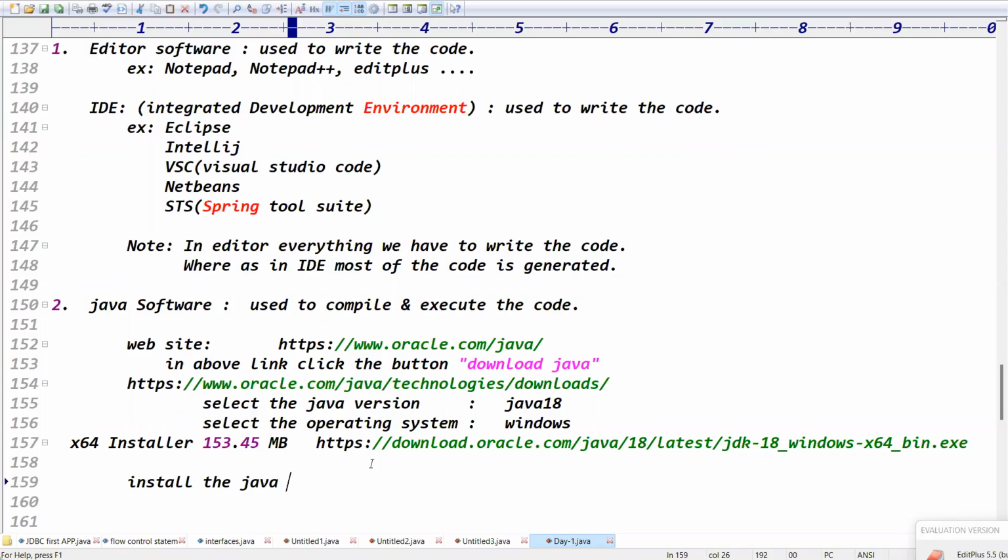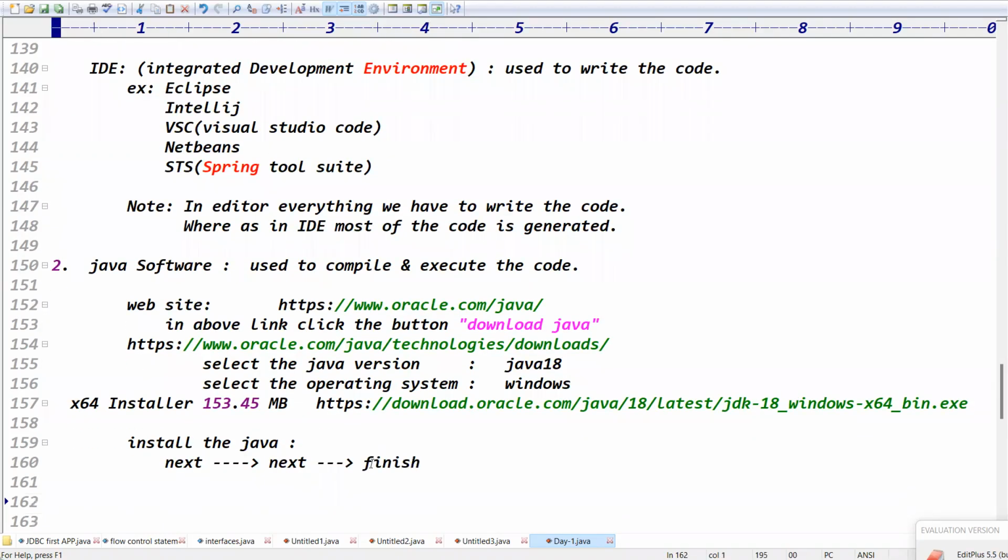Has anyone done the installation process? Install the Java, right? Guys, don't ask how many next buttons and how many finish buttons. Just type next, directly type finish, right? That's it. I'll give the time.